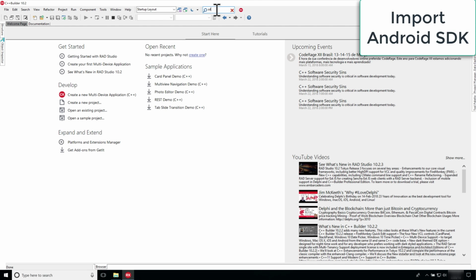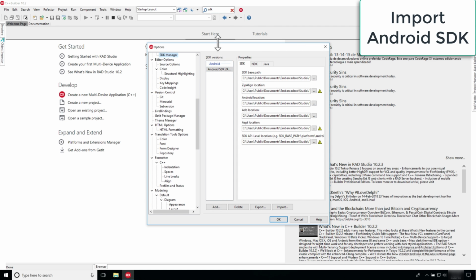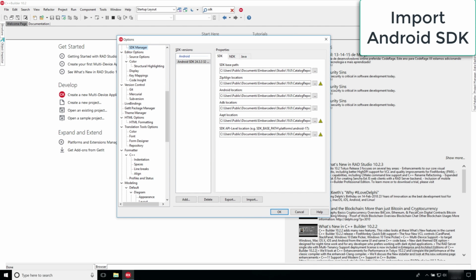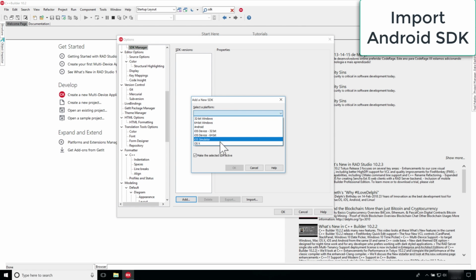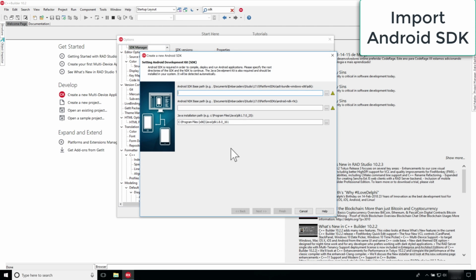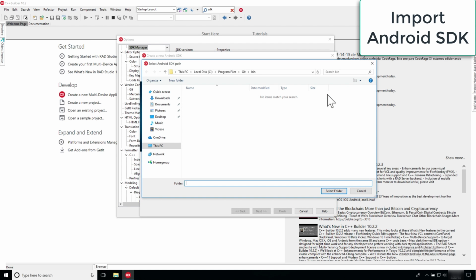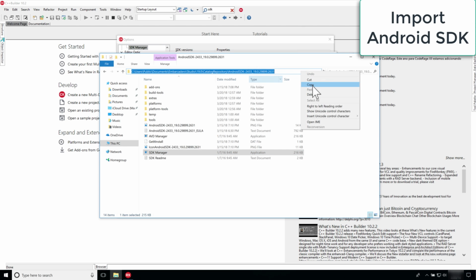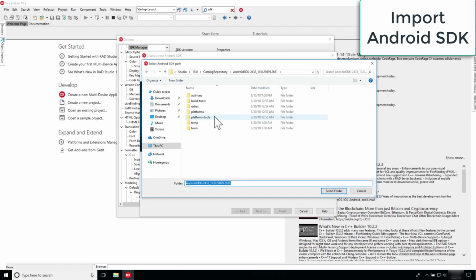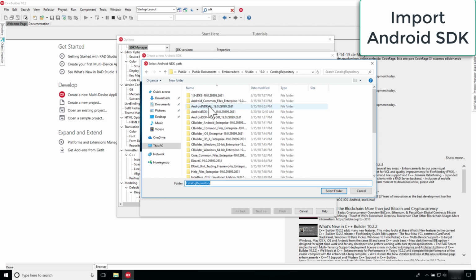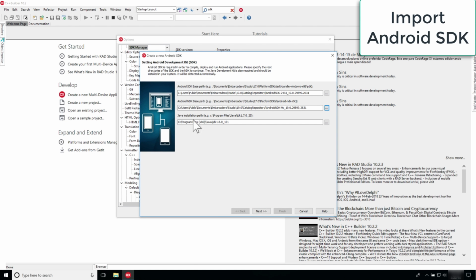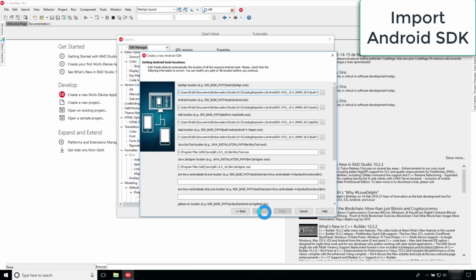So now let's go ahead in here and open the SDK Manager. We're going to run the IDE SDK Manager and import the Android SDK. Because we installed it, it tried to set it up correctly, but because we just updated things, it's not set up right. So I'm going to go ahead and add it again. We're going to say Android, add new version. And I need to get the path here. And select the folder. And then the path for the NDK, which in my case is right here. Select folder. And then it already found the JDK. And so we hit next, and it goes through and finds all the files it needs here.